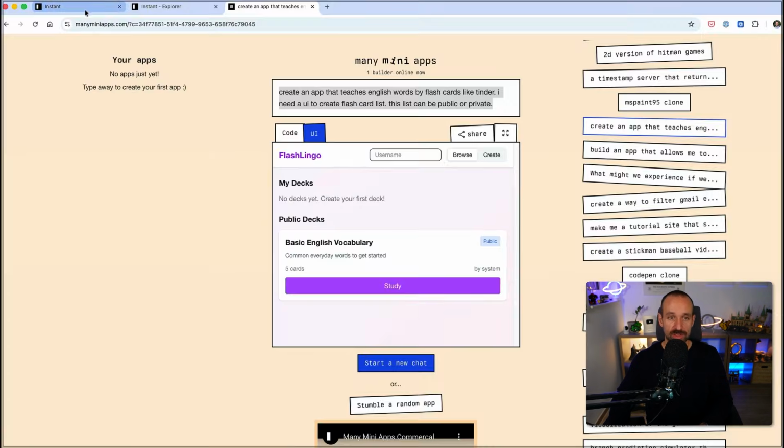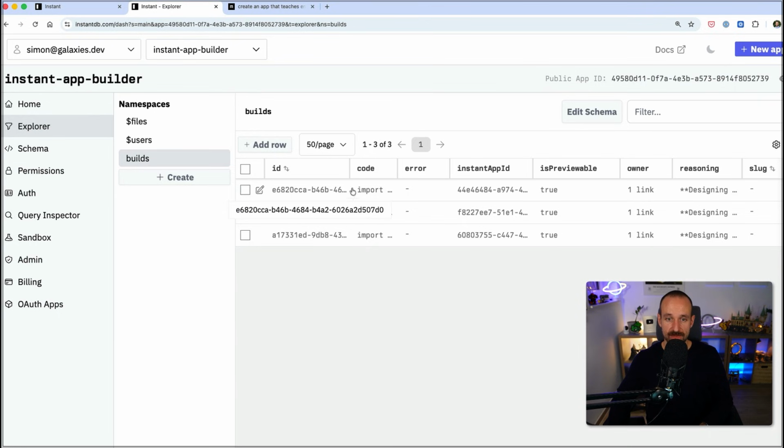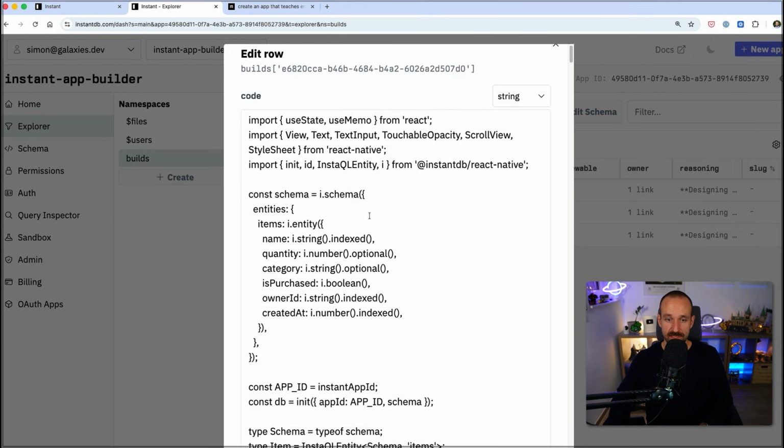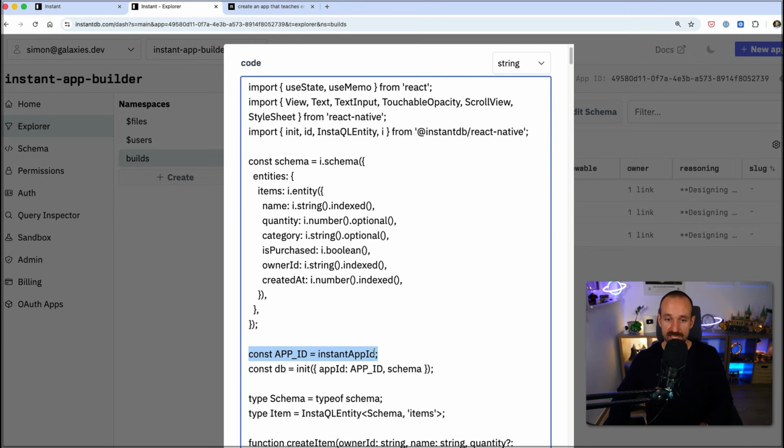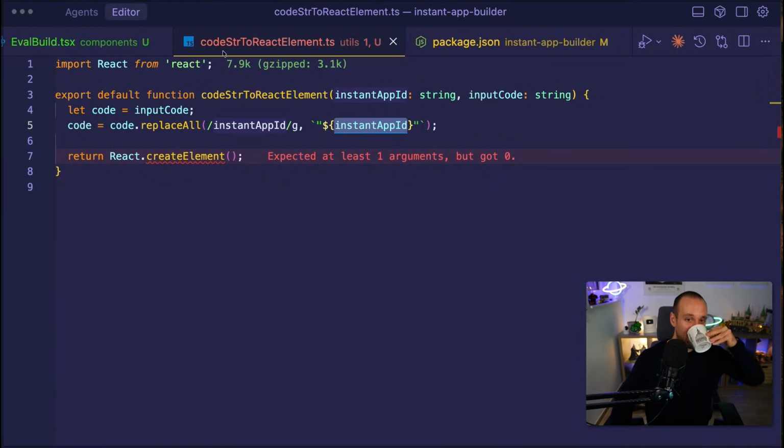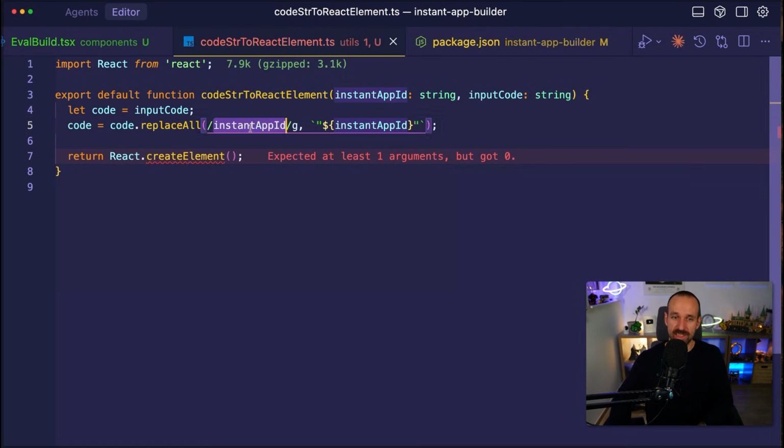If you check out your builds in your database, you're going to see that somewhere here there's like const app ID equals instant app ID. That's because the prompt that we gave here initially told AI to build it like this. Therefore, you're going to definitely have that string in here, and we can just replace it with our correct import.